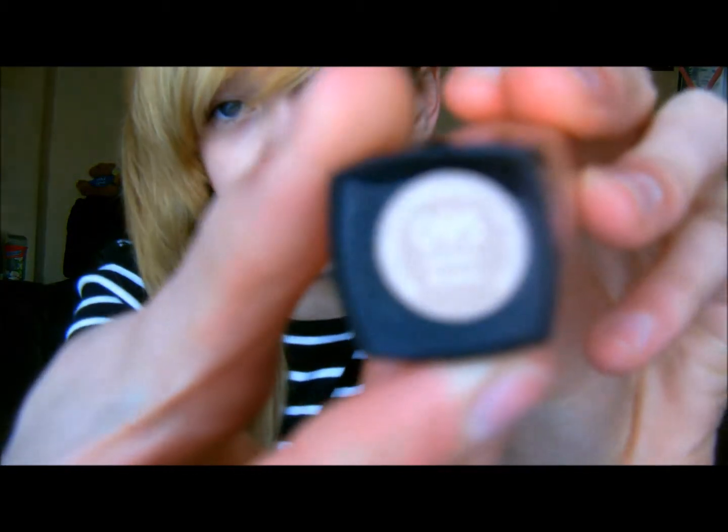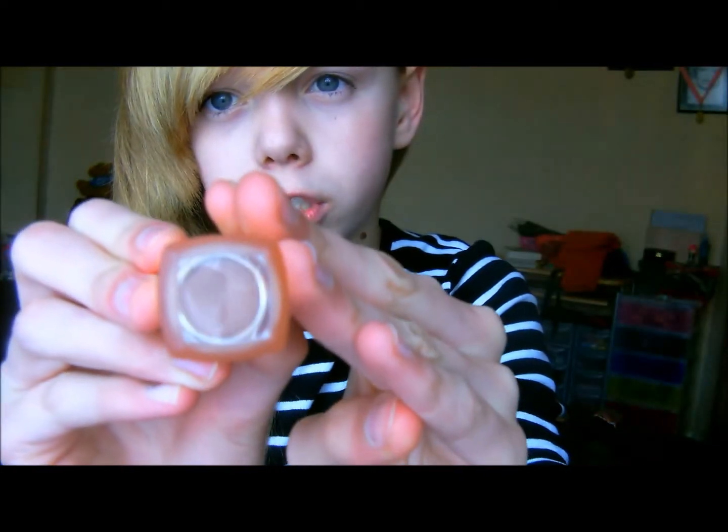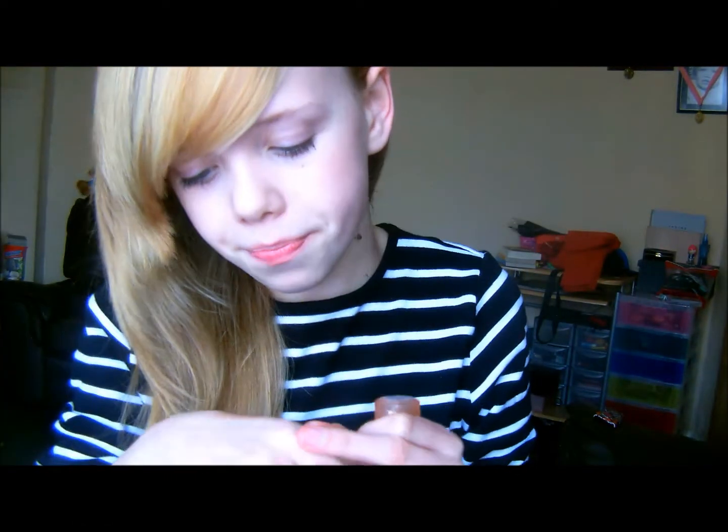The first one, which is the most neutral, is Creme Brulee - which I had on my lips today. It is a gorgeous nude, so easy to pull off. Swatching it on my hand, it is a nude color with some brownie and orange undertones which looks really pretty, and as far as I can tell there is just a very fine silver shimmer in this product.